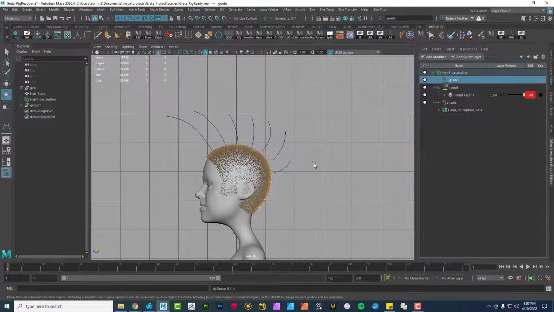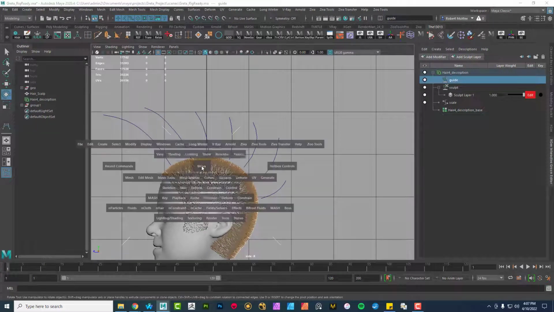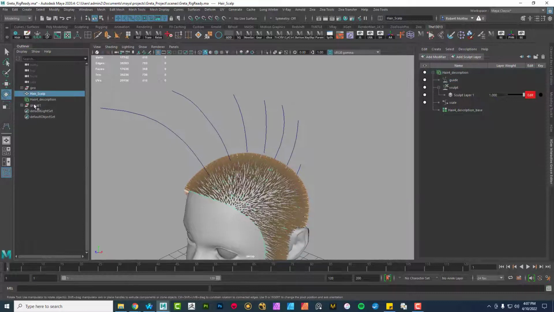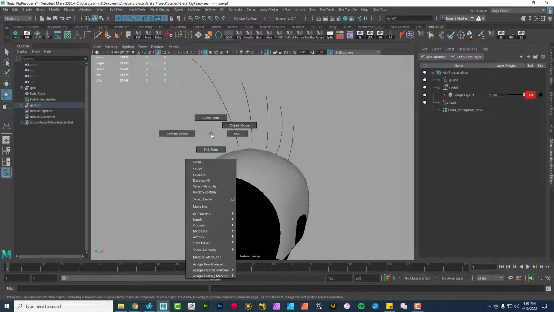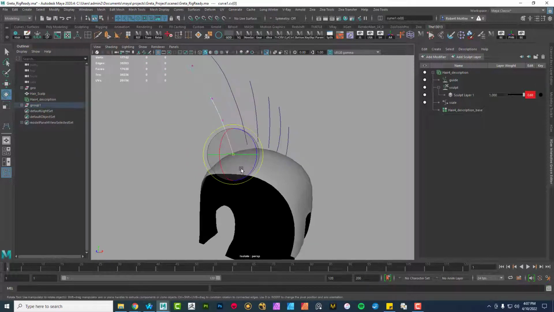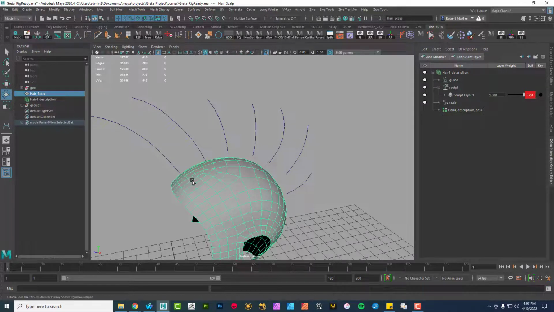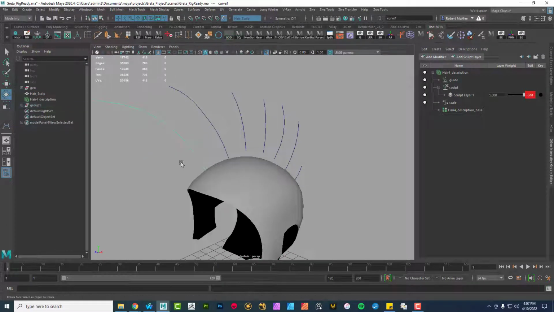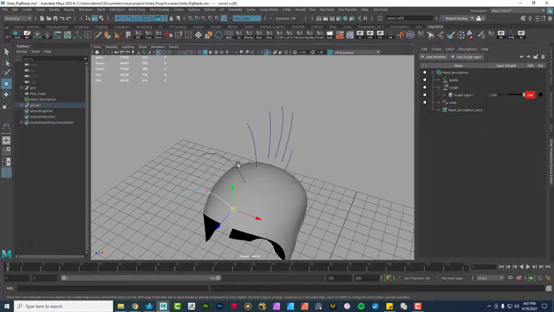Now to turn these into guides. Actually, maybe one other thing I should do is with these points, let's grab the scalp and the group and quickly isolate them for a moment. If I grab the CVs, I want to snap them to the surface. I might not have enough geometry to do that. I can just make this live and grab a point. If I grab the move tool, it'll snap.